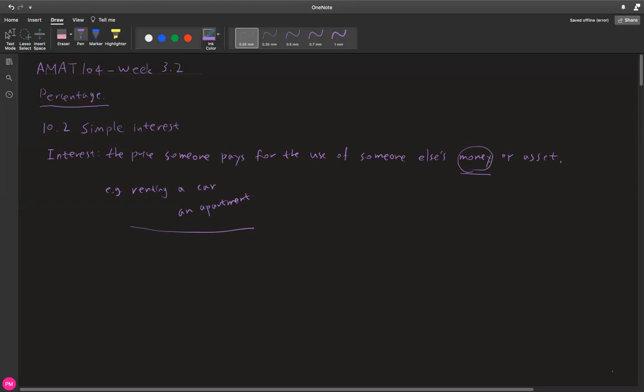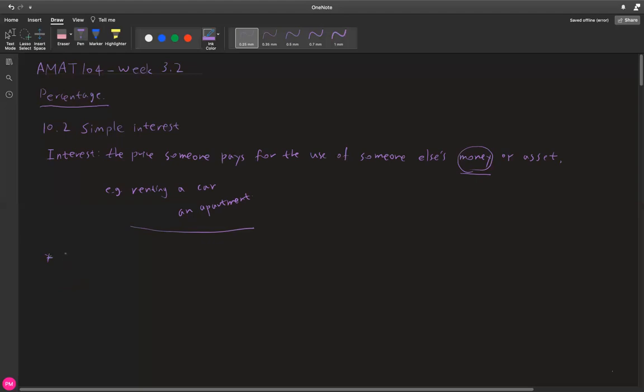Similarly, if you have some sort of student loan, the financial company would require you to pay some sort of interest on top of the initial money that you borrowed, and that is what the interest is. So before we do anything, let's actually define a few things. There are a lot of new terms that we haven't talked about so far in this chapter.